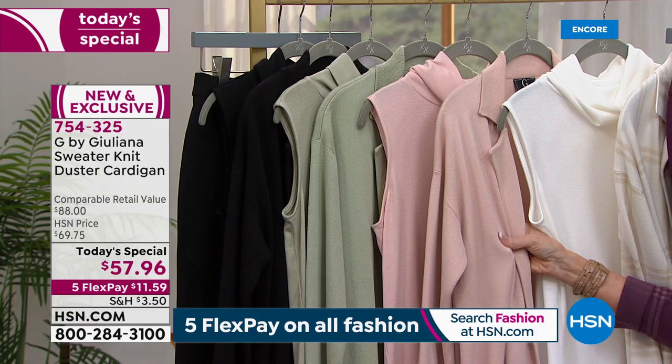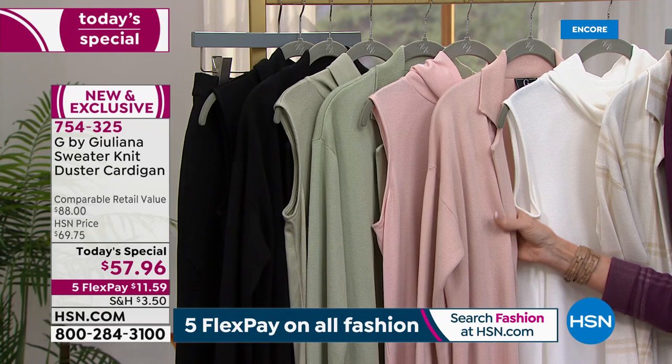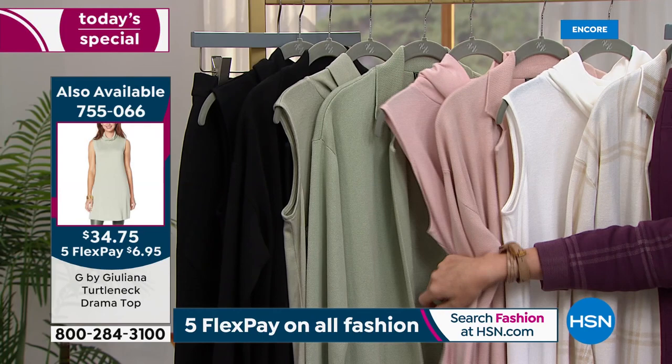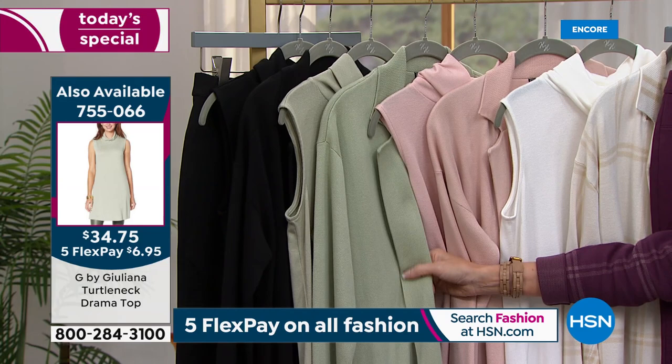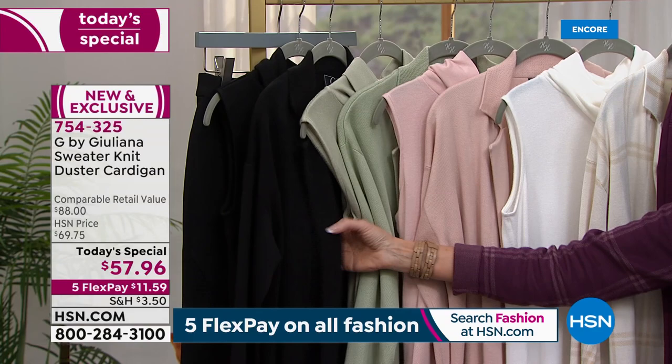Then we've got the pink frost, which might be on a slightly later delivery in some sizes, so you can ask your representative or go to hsn.com to figure that out. These are available in extra small through 3X in petite and average lengths. There's your pink frost drama top. This is your desert sage — that's the one Patsy's wearing. She's in petite and you'll see how that looks.